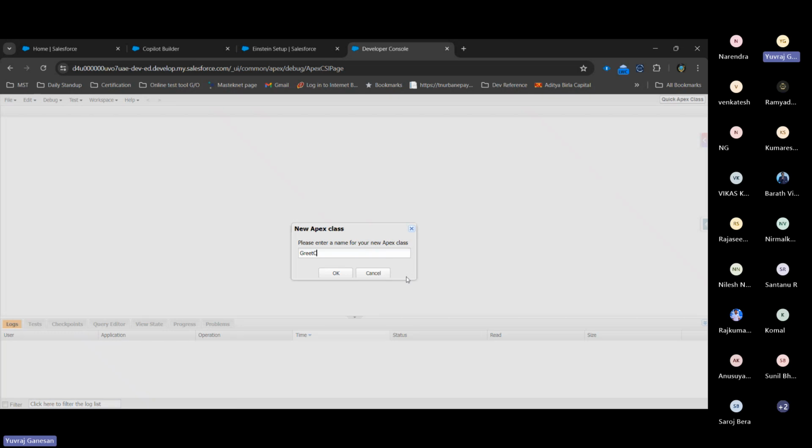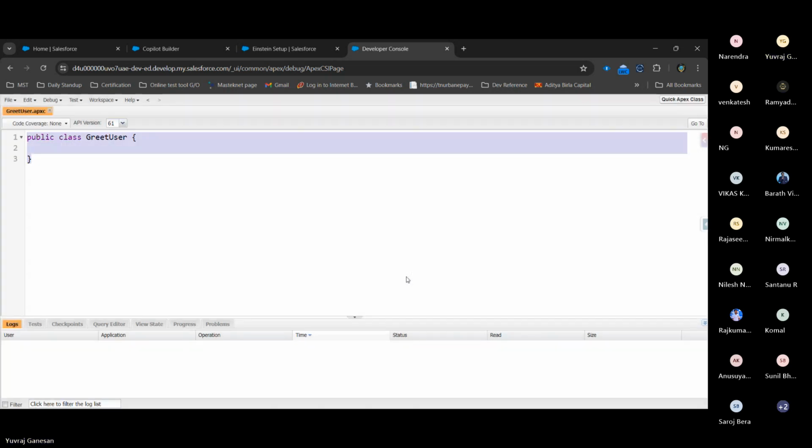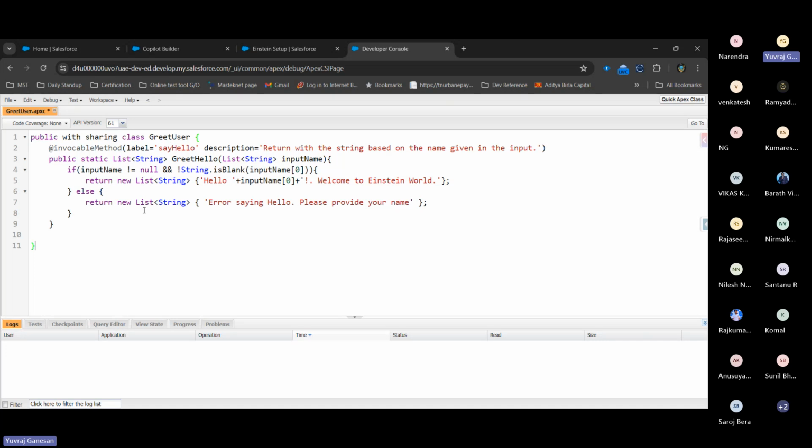Name the class as Greet User. I have built this class already in my org. Let me copy and paste that in here.